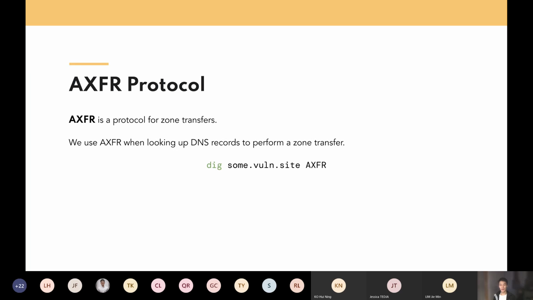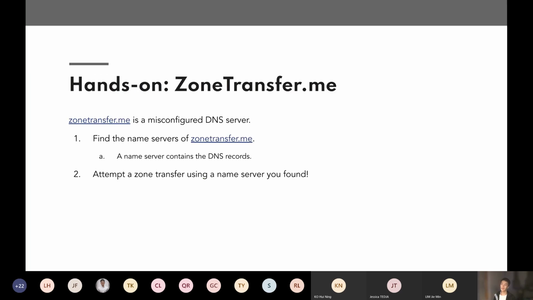An AXFR request will only work for vulnerable name servers. So if you try to use the AXFR protocol on a properly configured name server, it will just fail and you won't get anything. But the kind people of the internet have created a website called zonetransfer.me, which basically gives you a misconfigured DNS server.